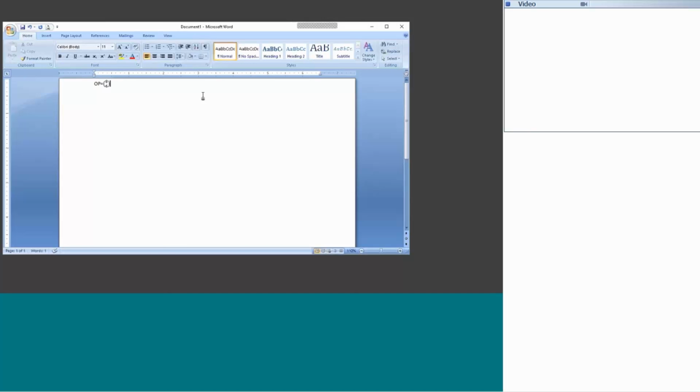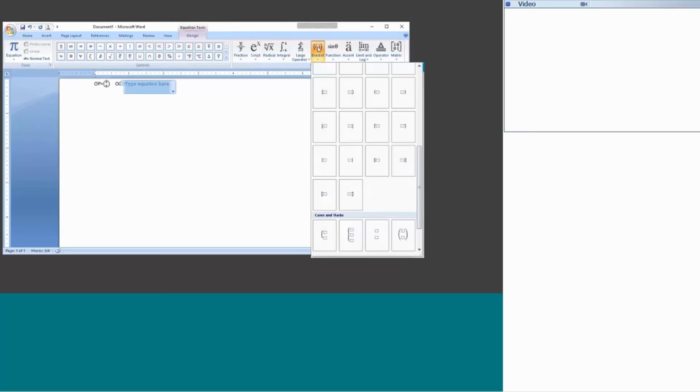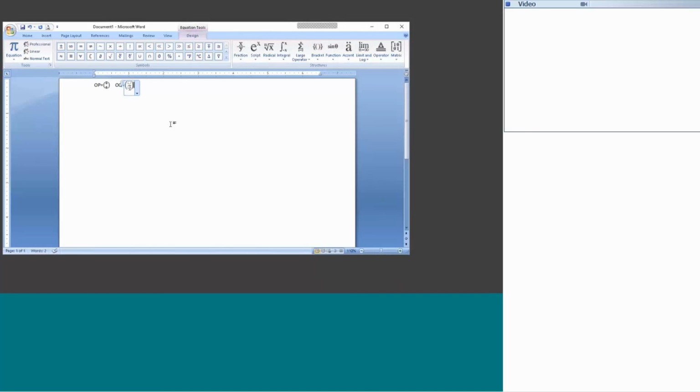The position vector of the point Q, I write OQ, is equal to the vector (10, 3).